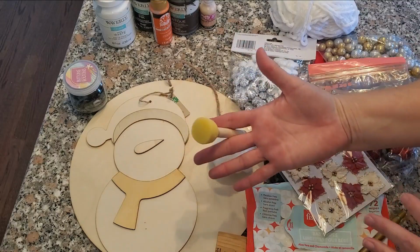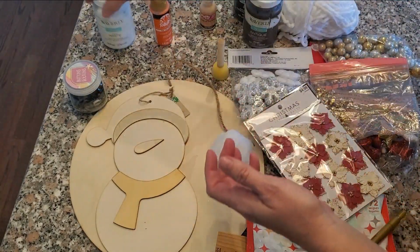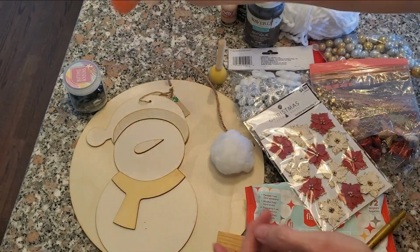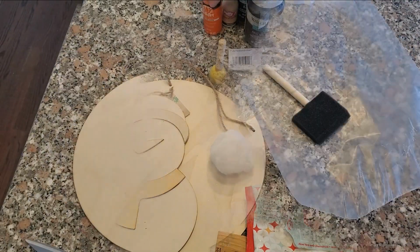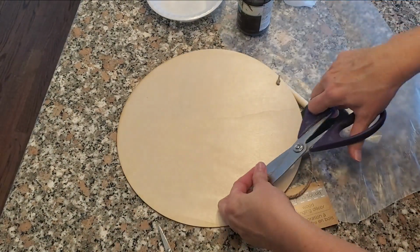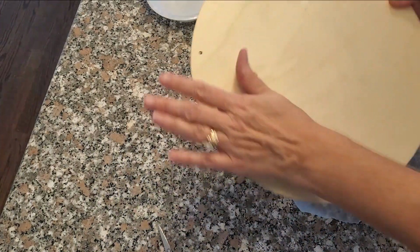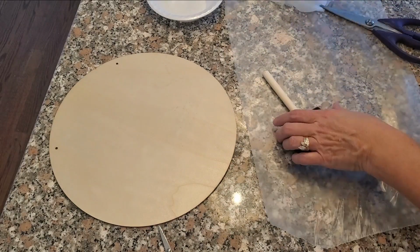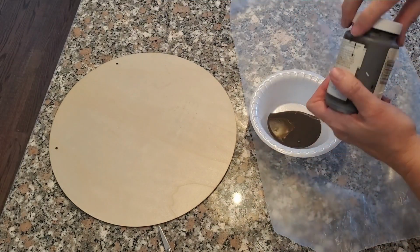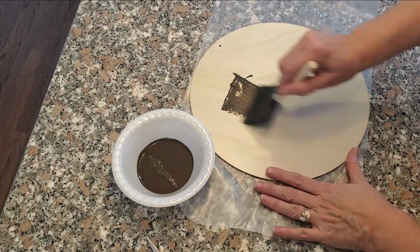And then I'm using Waverly White and Waverly Antique and Waverly Ink, which is black paint. So I just removed the hanger, but I just clipped the end off because we're going to put that hanger right back onto that at the end. And this is the Waverly Antique. So we're going to antique this. And I put a little water in there too. And I did both sides.